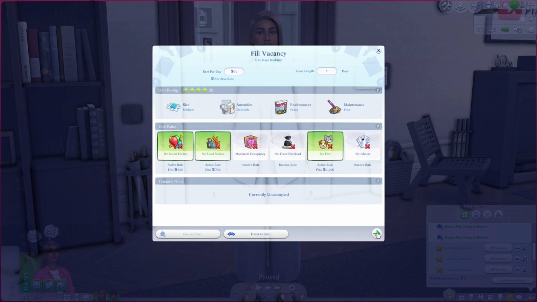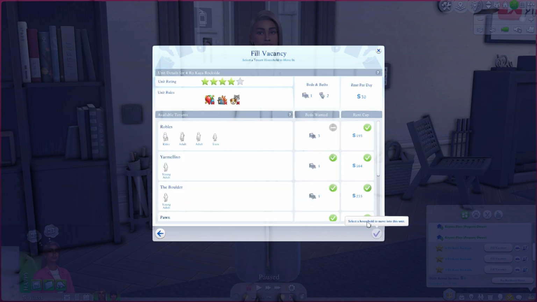So, okay, let's choose our tenant. All right, so it does try to let you know what might be a best fit. Like this person wants 3 bedrooms. Obviously my unit doesn't have that.